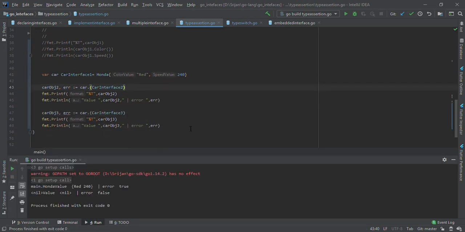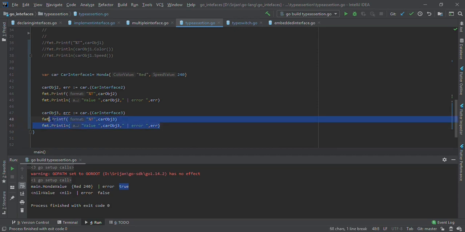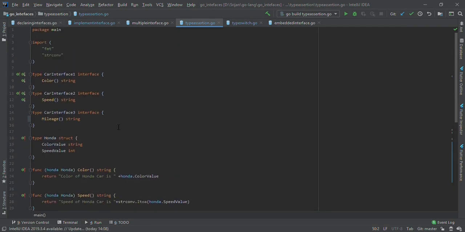Here you can see for the first part it worked fine, that it showed some value, the boolean is true, it didn't generate an error. For the second, it did generate an error, which is the reason it is showing false here. So what is the difference in these two interfaces? We will look above.